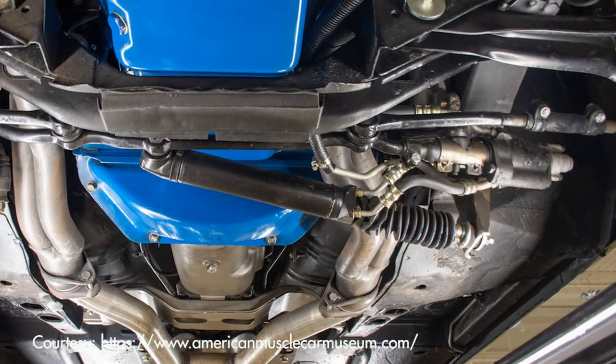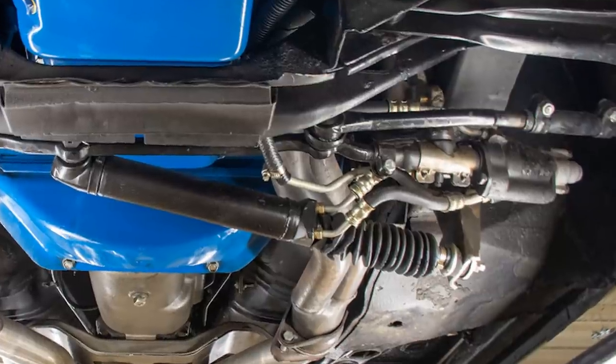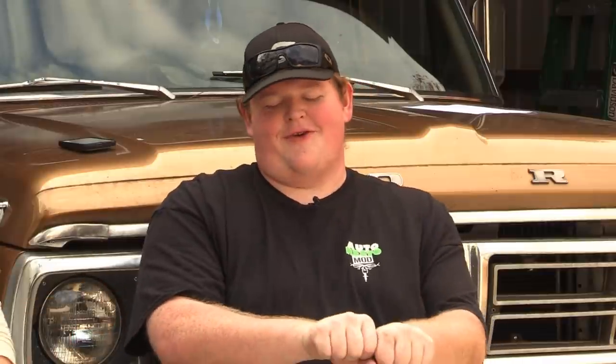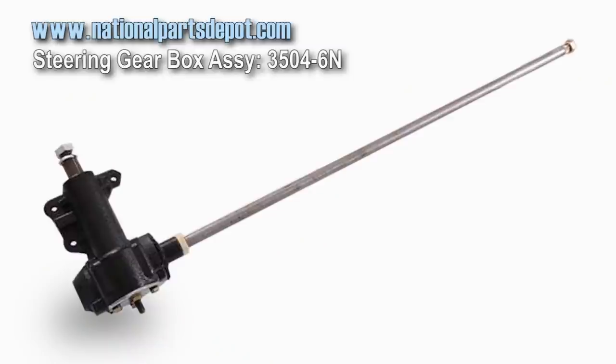On the Ford side, if you have an early Mustang and want to stay away from power steering - which is probably the most hideous system for problems - there are a couple of things you can do. The stock power steering system we put on the wagon with the big tires created a problem: it started ripping out the frame. It's basically just a hydraulic ram against a rod to the frame rail, and with big tires the nutserts come right out - even welding it to the frame rail was only marginally successful. For a better performance steering setup, you can get aftermarket boxes in a fast ratio - 16:1 or maybe 14:1.